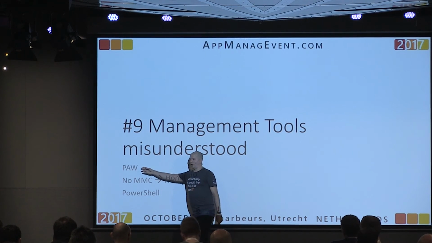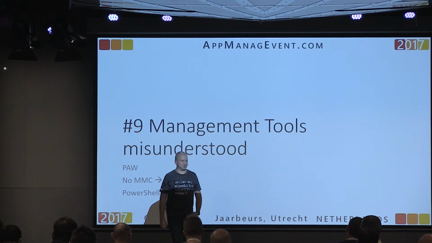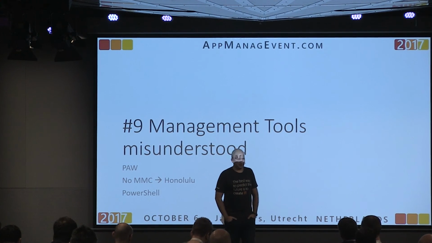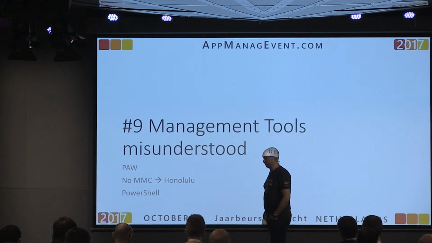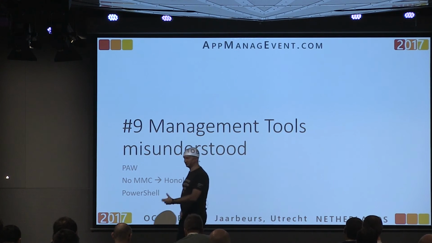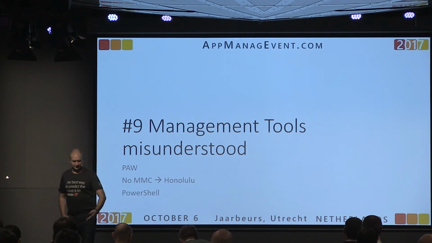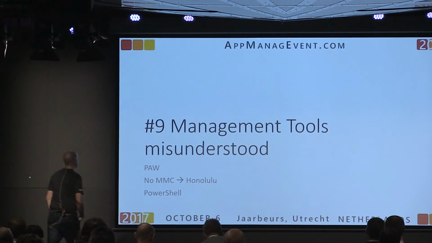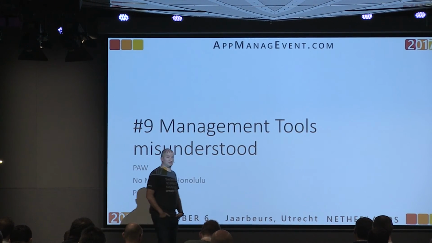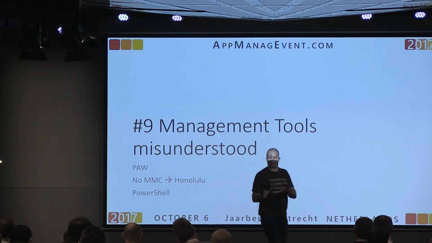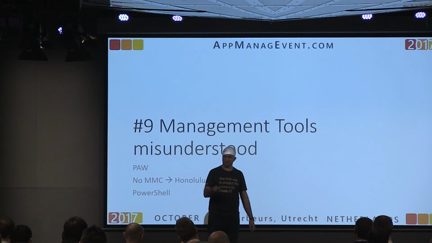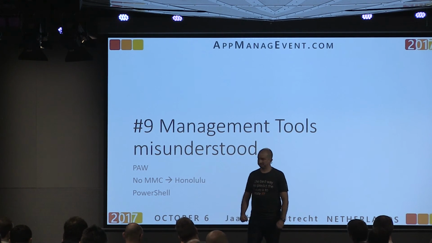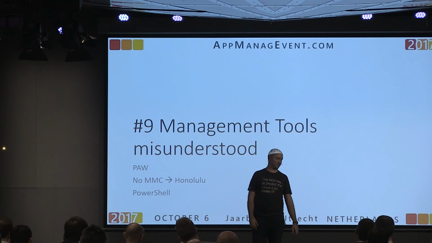What is this one? PAW. I did a session at Ignite last week where I announced a new product called the iPaw. iPaw is my own version of a privileged access workstation. I hope it sells better because I put the I in front of it, so people would like it more. Anyway, PAWs are privileged access workstations. This is a big thing when you choose applications: if there are things that you need to manage, make sure you only buy apps that can be managed from a workstation.